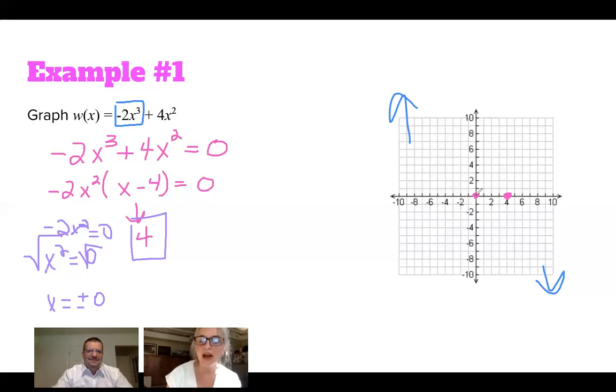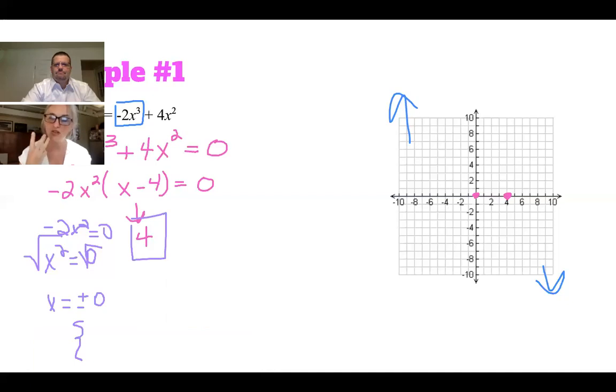Now, I don't know what Mr. Bobby does, but at the point that you get a polynomial that has 3 or more solutions, I like to write them out in a set because it helps me think about, do I have the right number of solutions? And also, do I know how many times each one of those solutions happened? We haven't talked about the fundamental theorem of algebra yet, but I bet you already know from a previous math class that if it's x to the third, we should expect it to have 3 solutions.